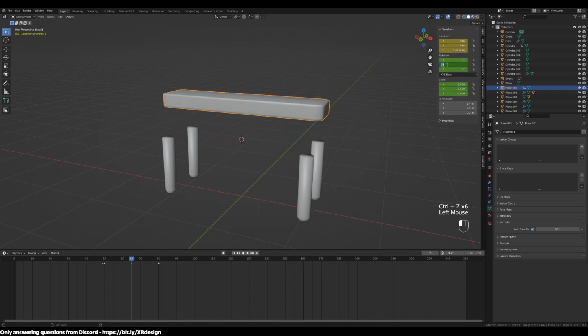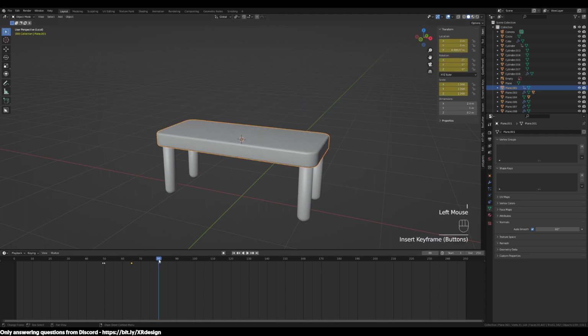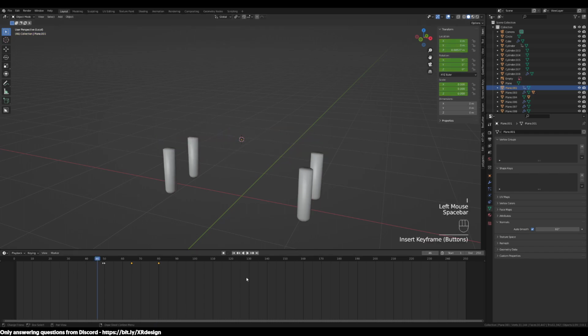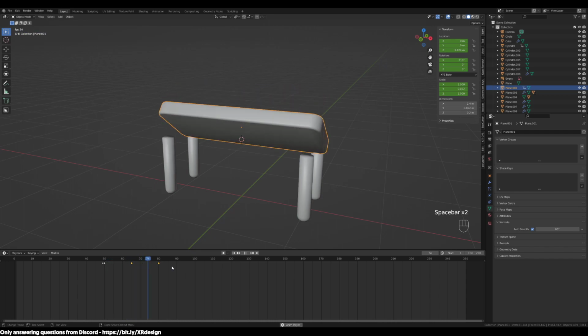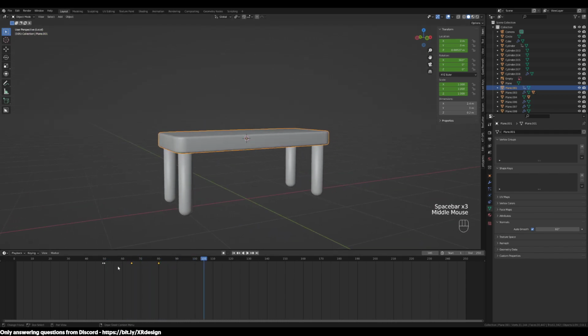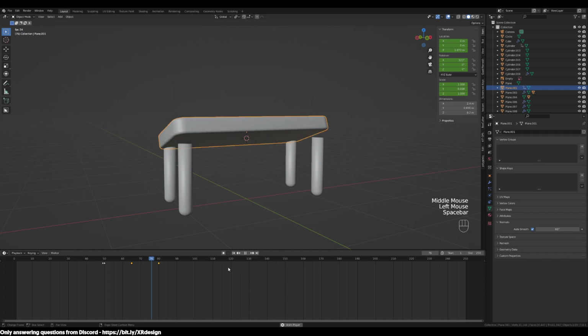I want it along the X. So 180 here, and then 360 here. And then if I play that, it kind of does that kick that we wanted.